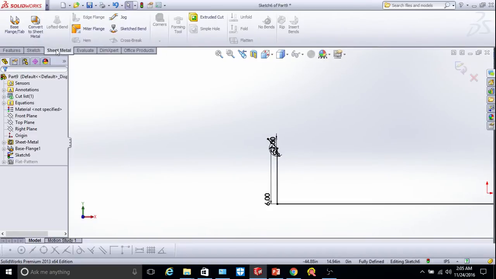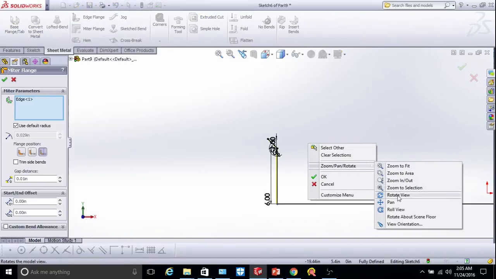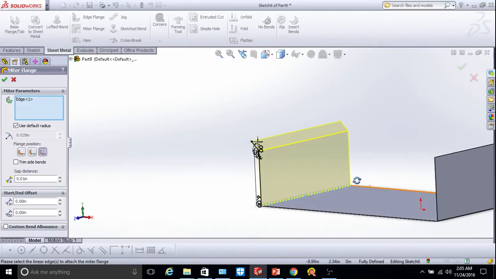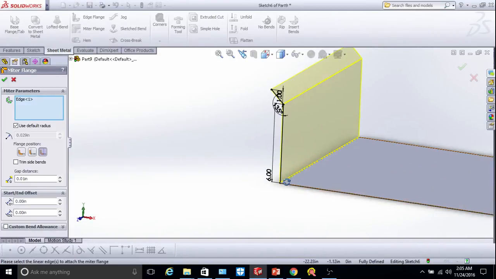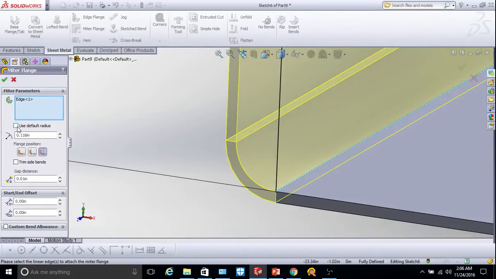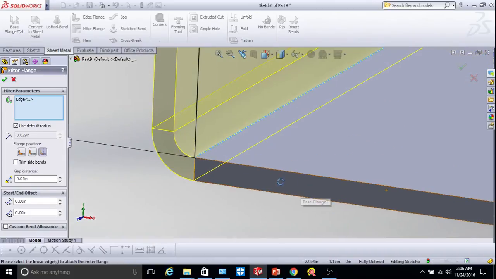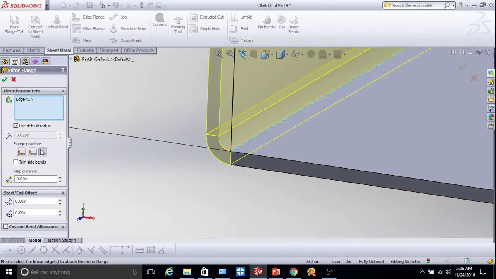Then go to the sheet metal and click the miter flange option. Now from here you can change the radius of this bend like this. There are 3 types of flange position available in SolidWorks. Here the flange is completely outside of this edge.